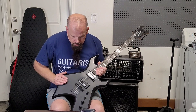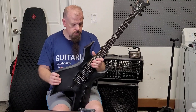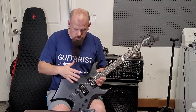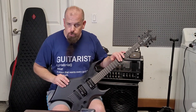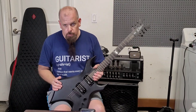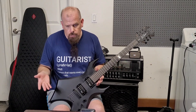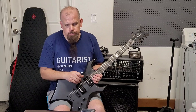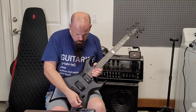I thought about returning it when I saw the dent. It felt a little beat up and I didn't like the way it played, so I adjusted the neck and lowered the string action — and now I like the way it plays. I thought, no, I'll just put EMGs. The BC Rich pickups sound pretty good, but after playing through this amp out here I don't like the sound compared to the EMGs, so I'll change them probably within the next couple of days.